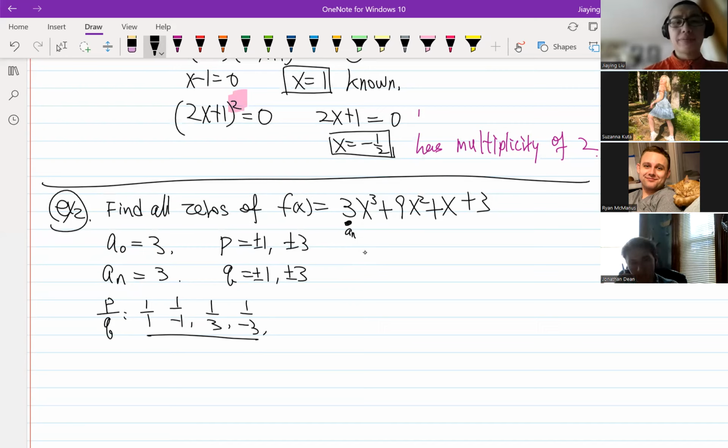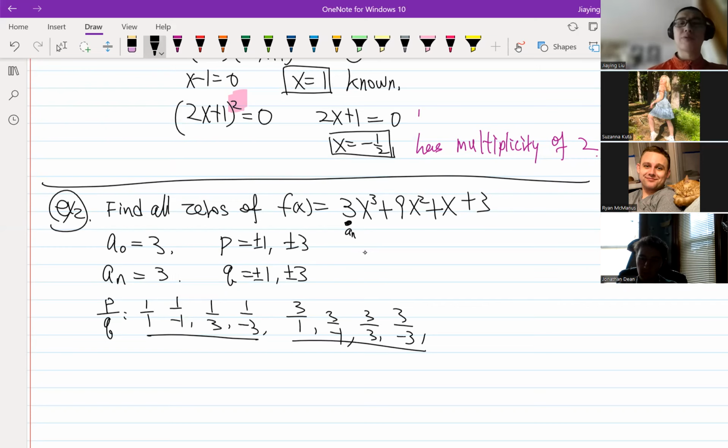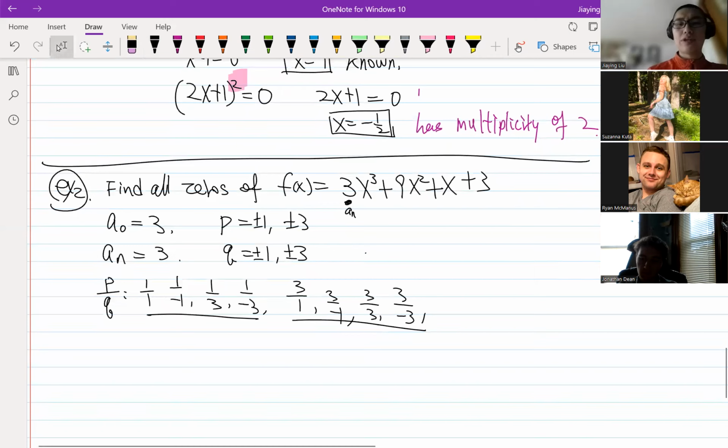And then we could take positive 3 for P. So you get 3 over 1, 3 over -1, 3 over 3, 3 over -3. And we could also take -3 divided by 1, -3 divided by -1, -3 divided by positive 3, -3 divided by -3. Again, at the end, it's just going to be repeating those 4 values. But if we look at those 8 numbers together, some of them are also repeating, right? Because 3/3 is 1, and 3/-3 is -1. So we don't even need to consider those two. So at the end, we just end up with 6 numbers.